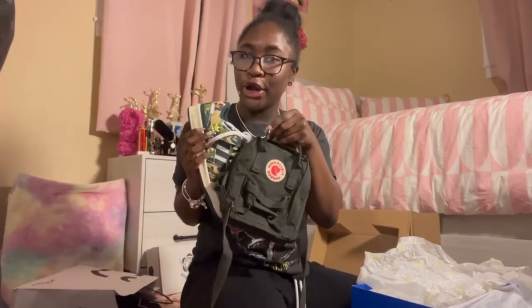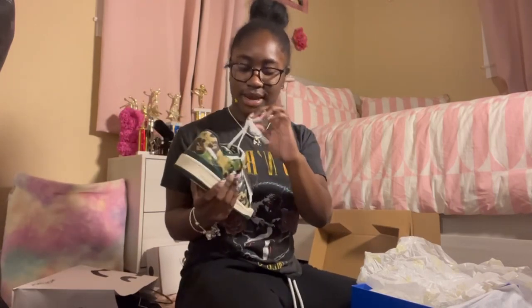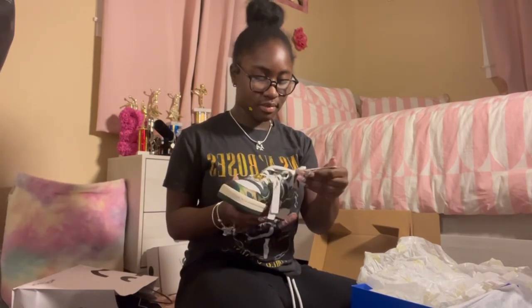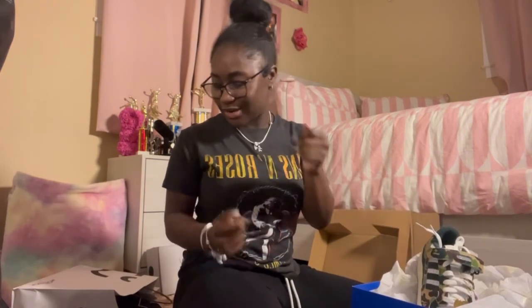Excuse me. Hold on. All right, anyways, y'all. But yeah, these go with my purse. Sorry. But yeah, guys, these is my shoes. I don't know, I just did the most, y'all, on my bed. Y'all, this zipper is, I mean, this whatever is giving real first grade, but I don't care.